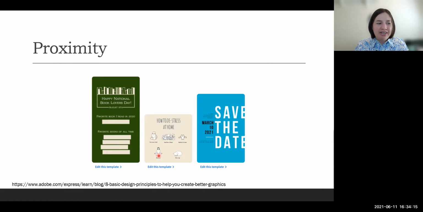Over here, it's hard to see these on this slide, but we have an image with a word below it. So it's pretty natural to do that, but what happens is people see the word and the image together, so it forms one unit.